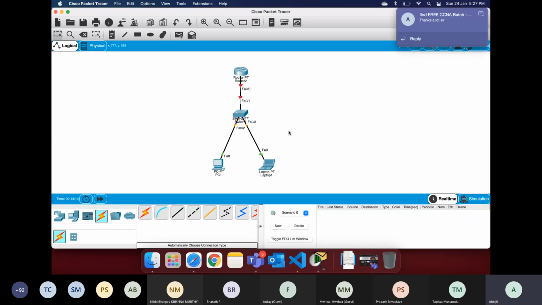So take some time, okay? Take around 5 or 10 minutes. Those who have not downloaded the software, please let them download, and let them come up with the topology, and then we'll move on with the next thing. Till then, you can consider a break time. Thank you. I'll be back within like 10 minutes or so.